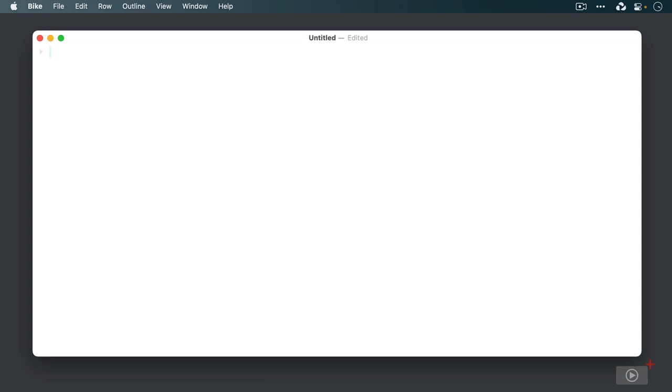There are lots of great text editors out there that don't function very well as outlining tools. There are lots of very powerful outlining tools that don't function very well as a text editor. And the combination of both of those things is what Bike is trying to give you, the ability to edit your text as you're creating your outlines, believing that the combination of those two features is what is going to allow you to develop and execute on your ideas.